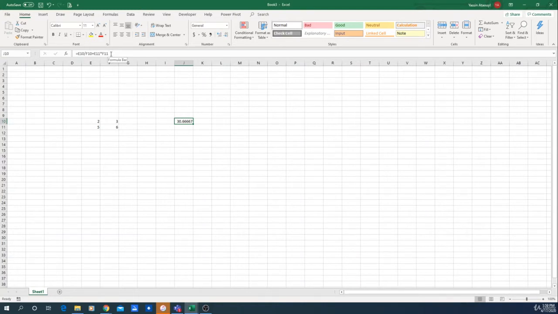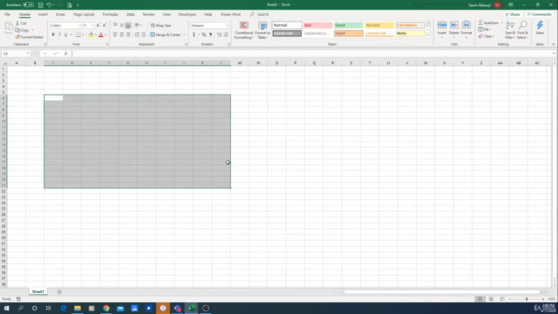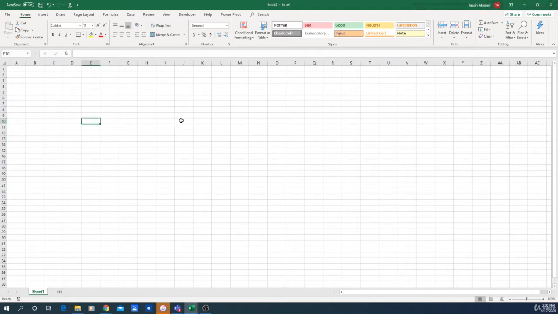And no matter how big the calculation is, Excel will still be able to do it. So that's for the first part. Right now you know how to do some basic things on Excel, which are adding, multiplying, dividing, and subtracting.